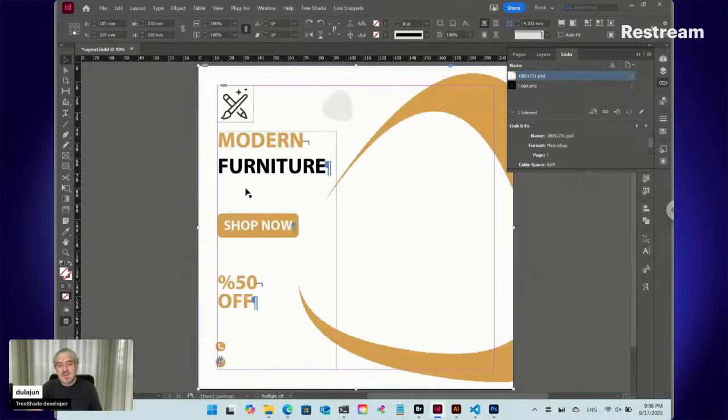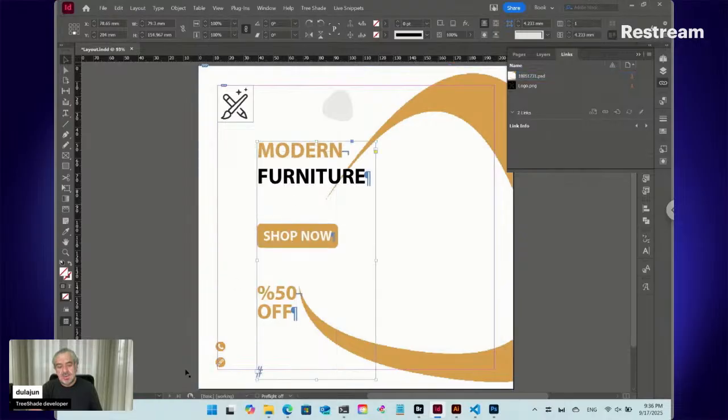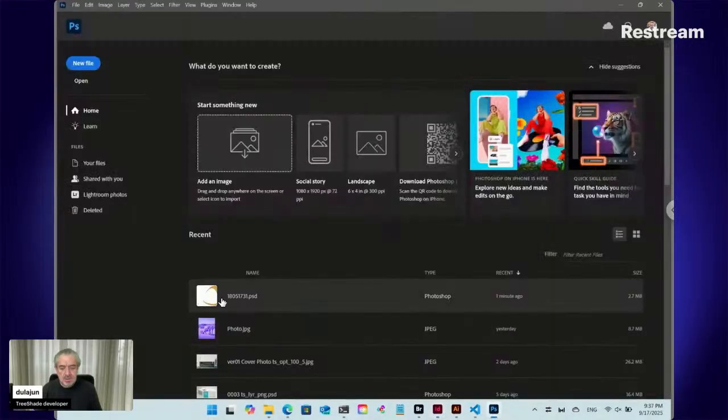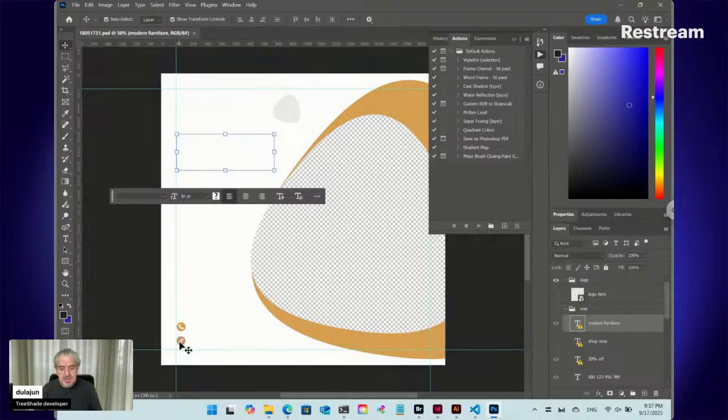Okay, now we have the text separated, and here in the corner we have two icons, the website and the phone. Let's put only the phone without the website. So let's open again.